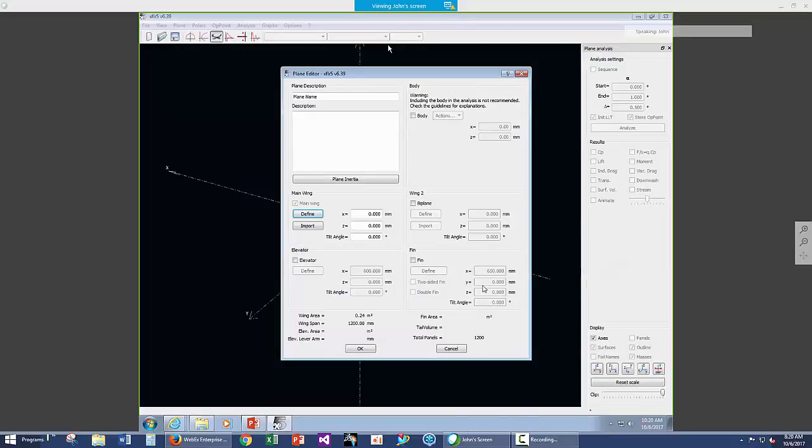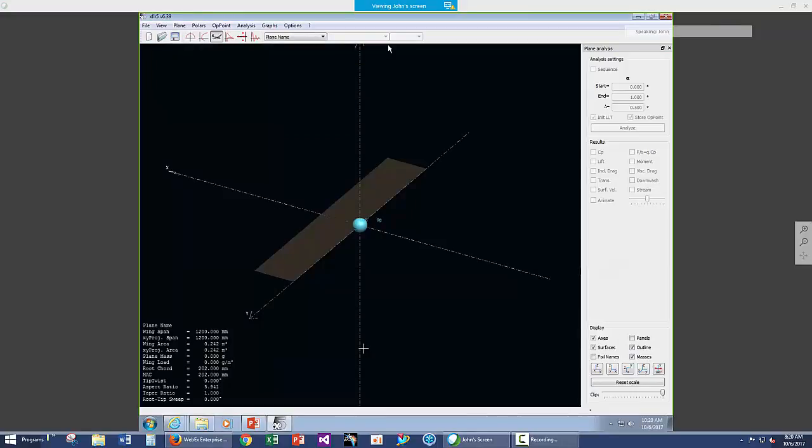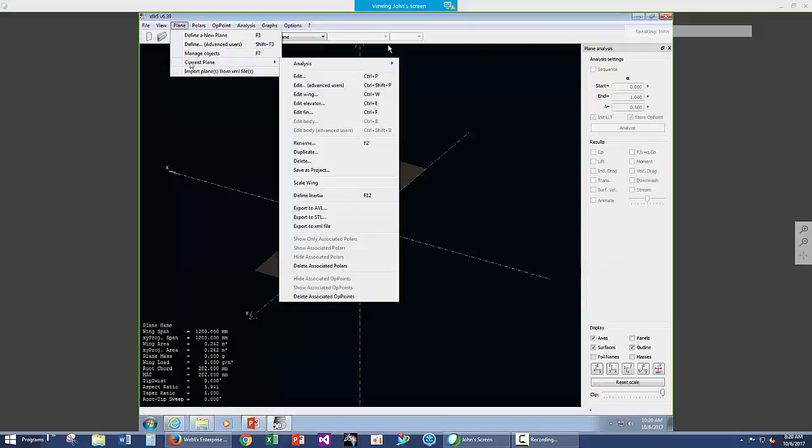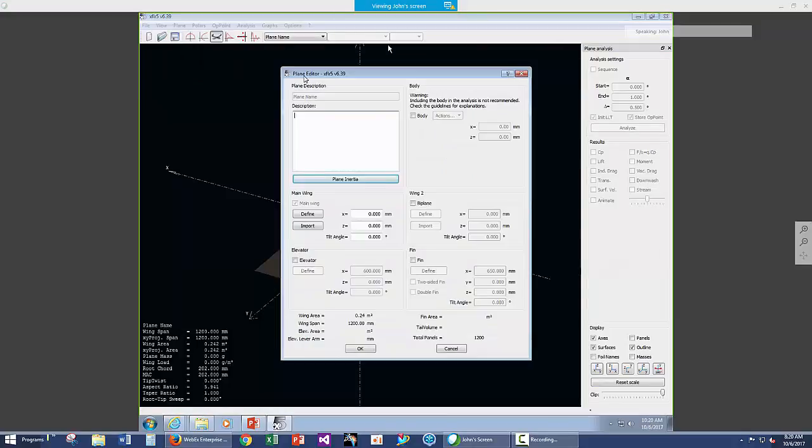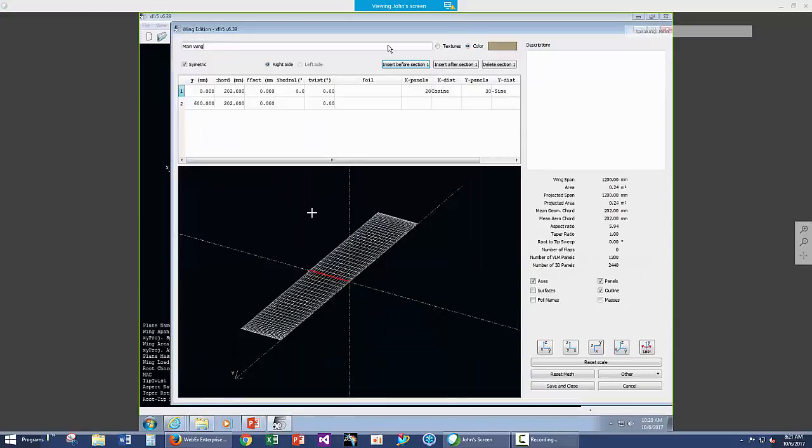We've got the wing defined now. Okay, and here it is. Let me turn this off. But I made a big mistake, and I've got to go back. To go back, we need to go to current plane and edit it. My mistake in the wing was I didn't put the airfoils in. So right here is the airfoils. We click on that, and it opens up, and you could have a list of 10 airfoils here to choose. We only have one at the moment, so we choose the 2412, and now we see the 2412s here.